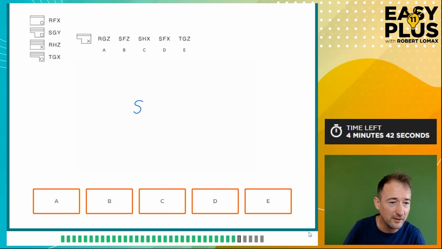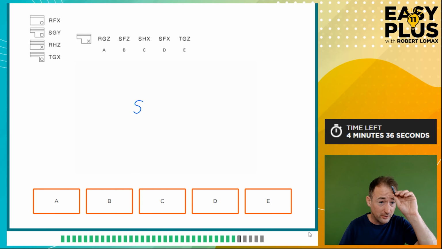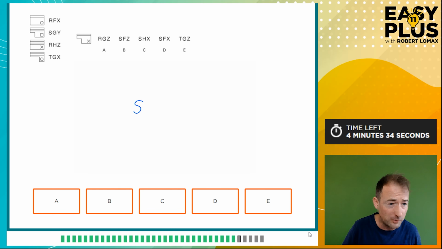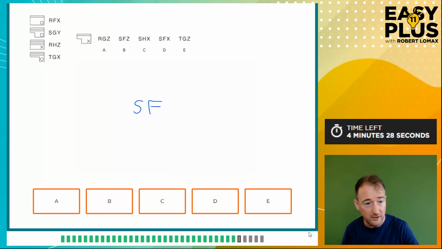Second column, F, G, H, G. What do the second and last have in common? They have got 1, 2, 3 stripes across the top. Our question shape has got 2 stripes across the top. Counting it like this, that matches the first example. So F, S, F. Do we have many SFs? Yes, we do. We've got a couple of options with SF, so we need to keep on moving through. We haven't found it yet.